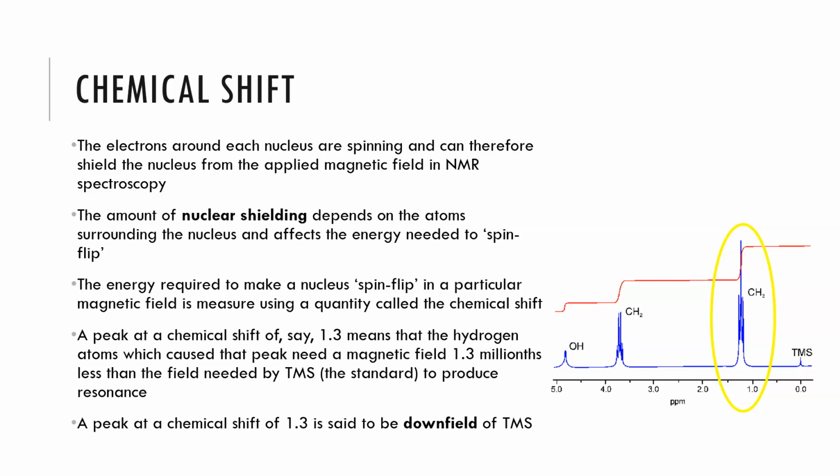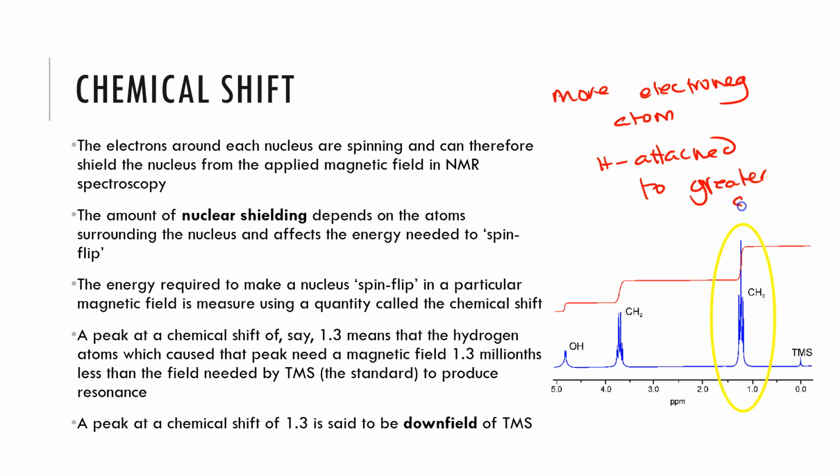So this is what we mean by delta ppm. We don't need to know about that too much, other than the environment that the protons are in will shift it downfield away from TMS, dependent on what it is attached to. And the more electronegative the atom that the hydrogen is attached to, the greater the shift. So we will tend to find hydrogens attached to oxygens around 5, and then carbonyls or acids, the hydrogen of an acid will be even higher. Okay, so the shift can tell us about the environment.